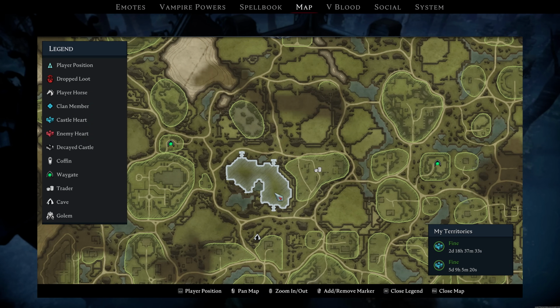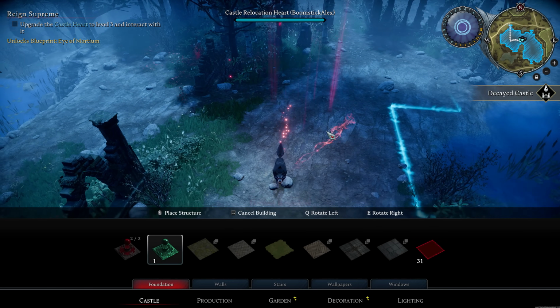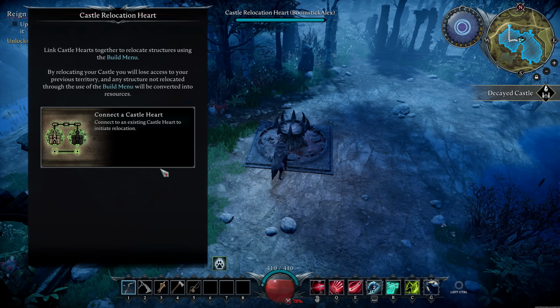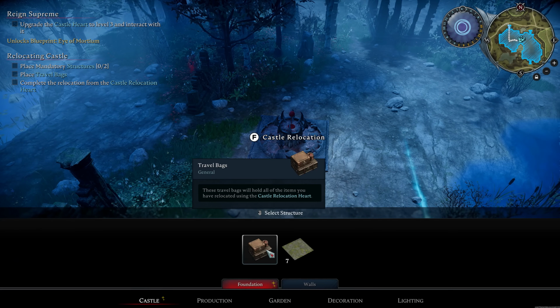Once you get over to that spot where you want your castle moved to, make sure to take some time and clear out the trees and rocks beforehand. Then open the build menu and place a castle relocation heart, which just costs a bit of blood essence. Then you'll have to manually place down 100% of every piece of the castle you're moving.